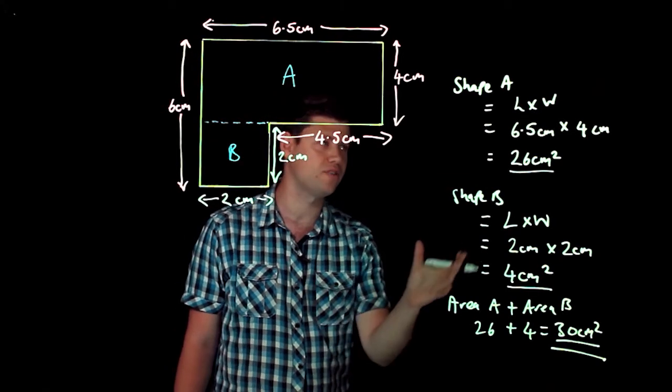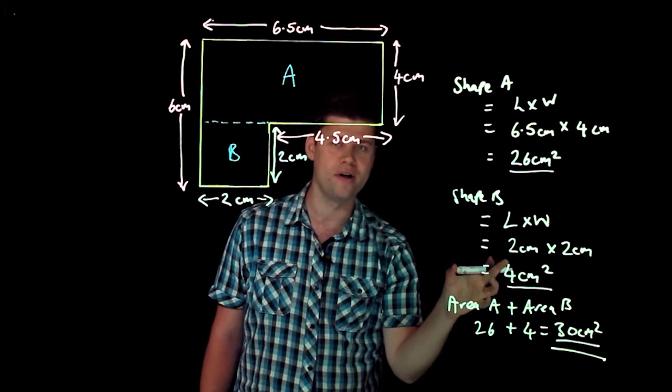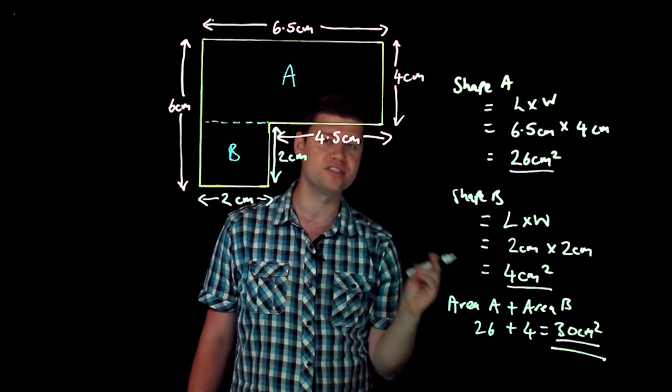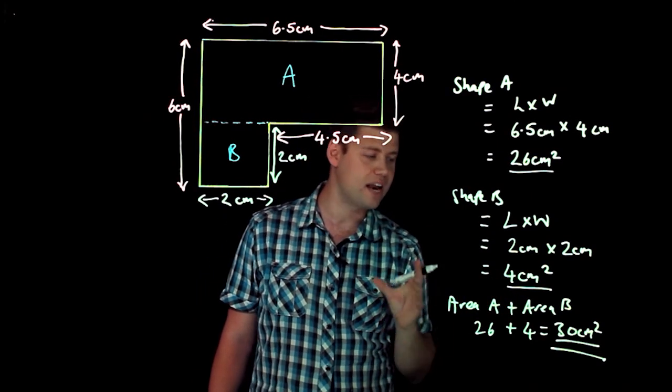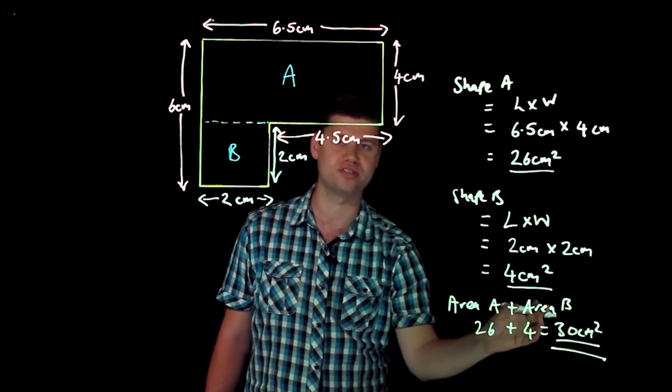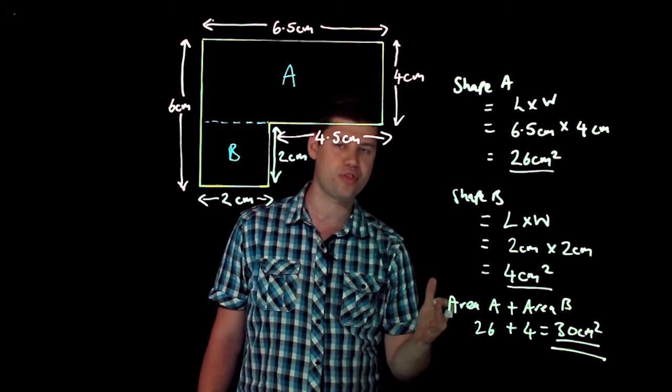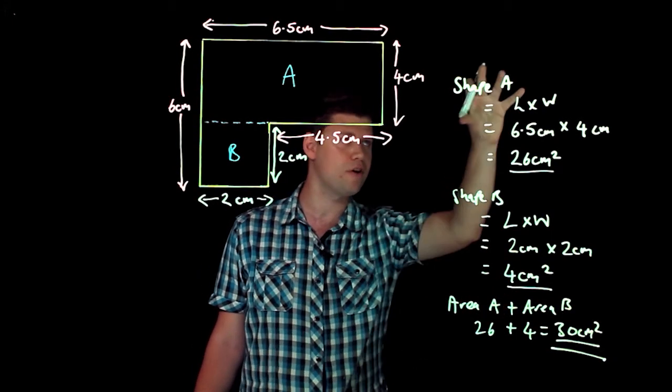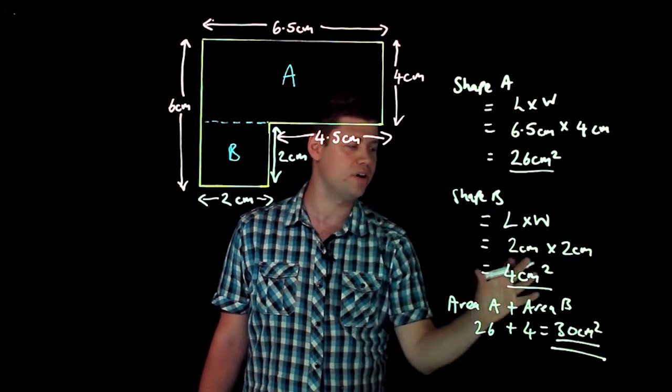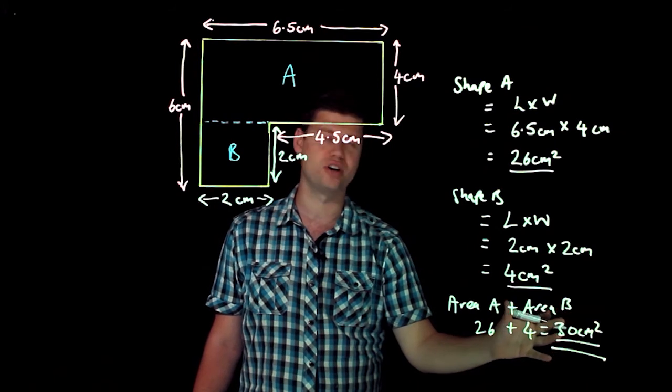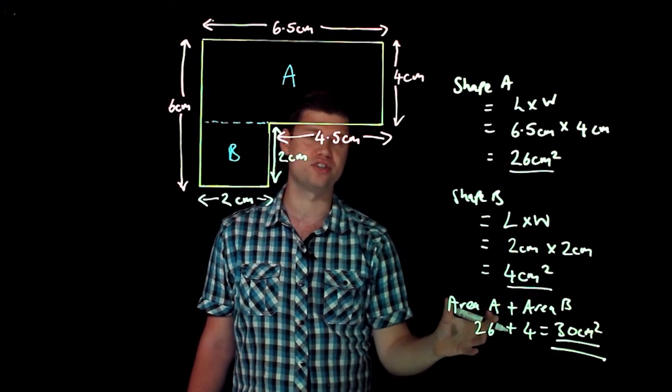Final thing I want you to just notice that I've done here is I've shown a lot of working out and examiners will be looking for that because even if you make a mistake this could be a four mark question and even if I end up getting an incorrect answer I could still get three of those four marks. So it's very important that we show a nice method as to how we go about finding the answer for the area of this composite shape.